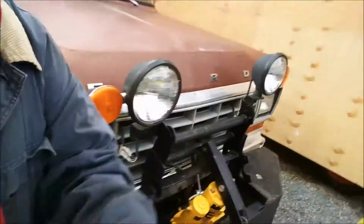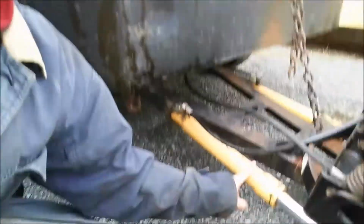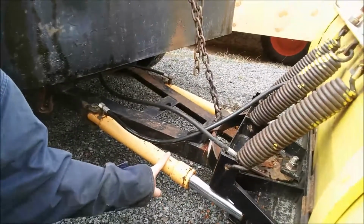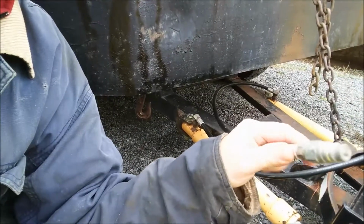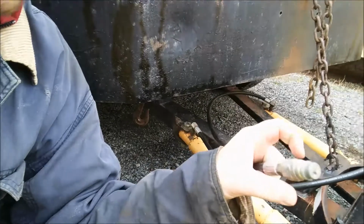All right, the next thing I have to do is clean out the lower portion of the plow blade. The plow blade has basically these pistons that angle, and I need to get all the old hydraulic fluid out of there. So if you look here, these are the pistons I'm talking about, and what I need to do is get these guys here and clean it out. So I can take these off.